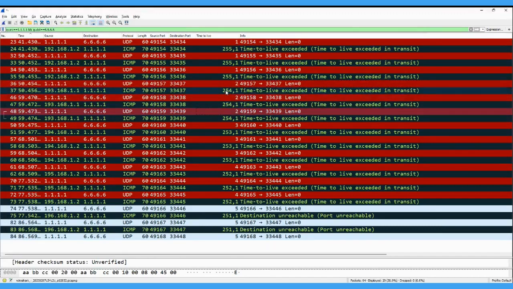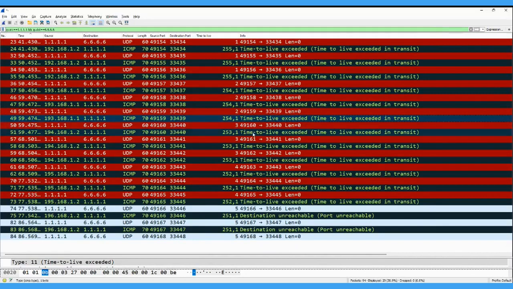Again router 3 generates a time to live exceeded message for the same TTL value 2: messages 1, 2, 3. Now router 1 is sending messages with TTL value 3, again with random UDP port numbers, and 3 messages are sent with TTL value 3, here, here, here. So we have packet 1, 2, 3 with time to live value 3. In a similar way, we have three responses also, again time to live exceeded, sent only by router 3.